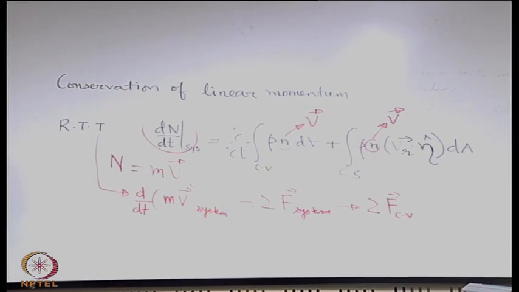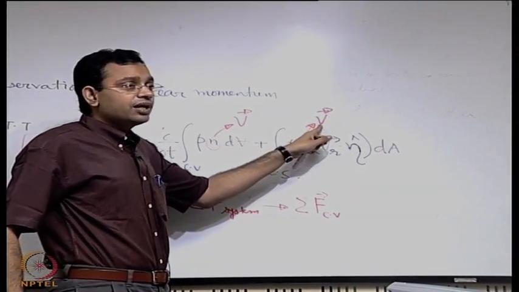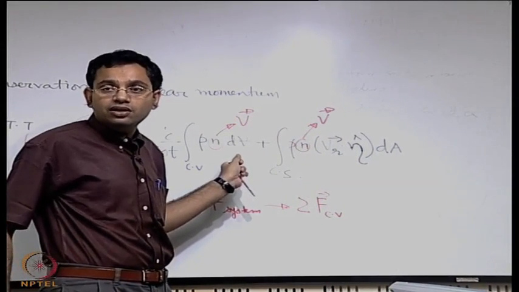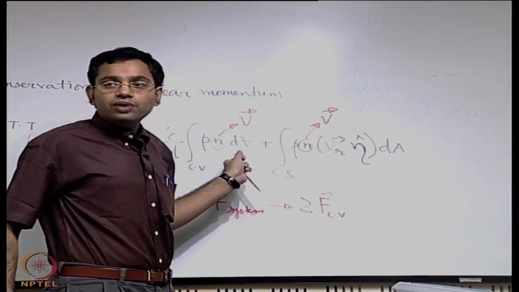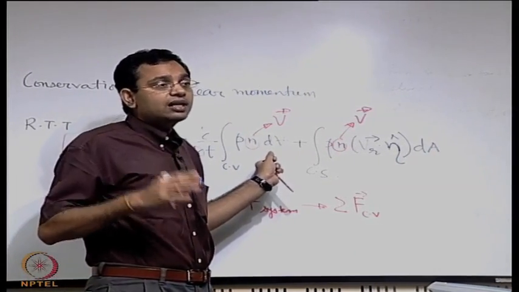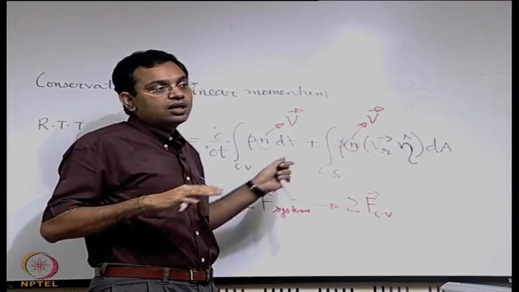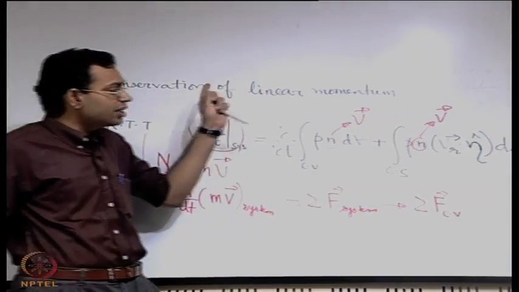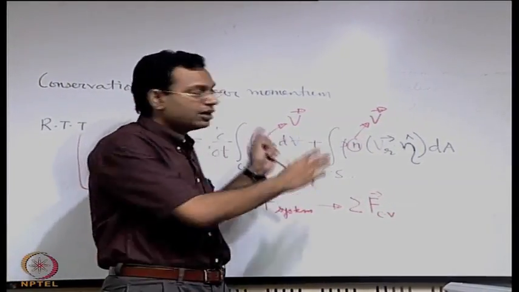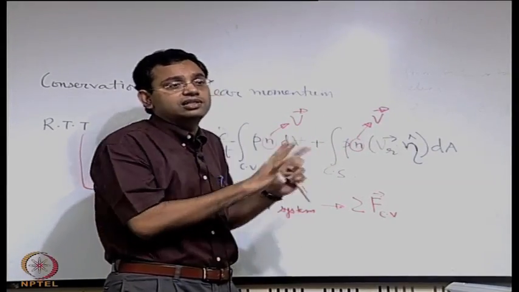Very important observation: this V is in a reference frame which is stationary. We have considered a stationary reference frame here. We will see later on that it is not necessary to have a stationary reference frame; we may have a moving reference frame, not only that, a reference frame moving arbitrarily with arbitrary rotation as well. So what happens to the statement of the Reynolds transport theorem in a non-inertial reference frame, that we will also see, but here we are considering inertial, and a special case of inertial which is stationary.